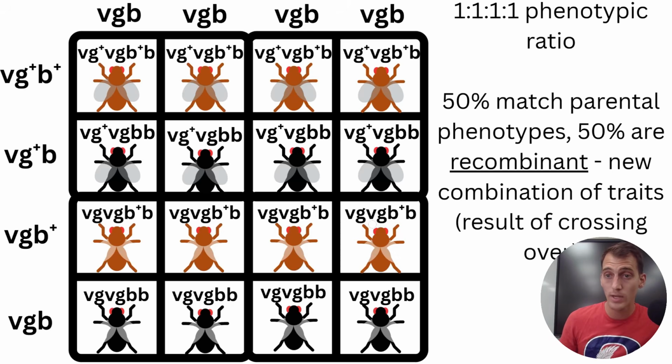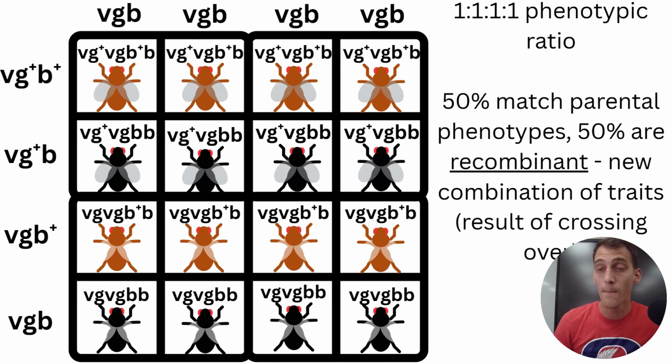So when Thomas Hunt Morgan was doing these crosses, he's like, okay, we should get 25% of this phenotype, this phenotype, this phenotype, and this phenotype, based on the laws of probability and the predictions. All right, so here's the deal. I want to give you one vocabulary term here.